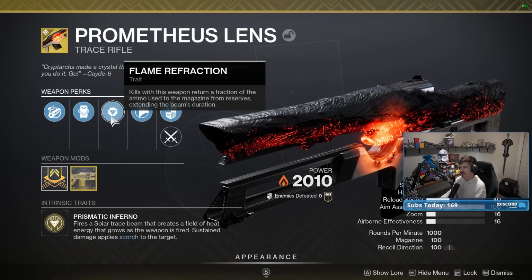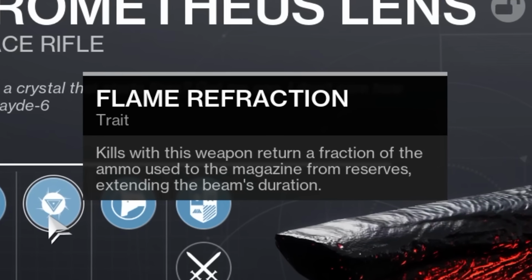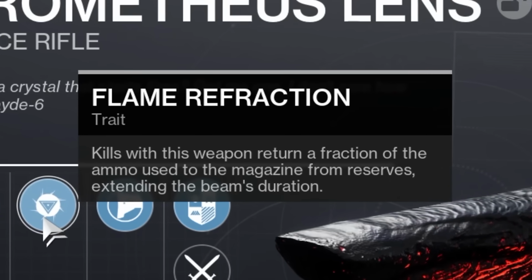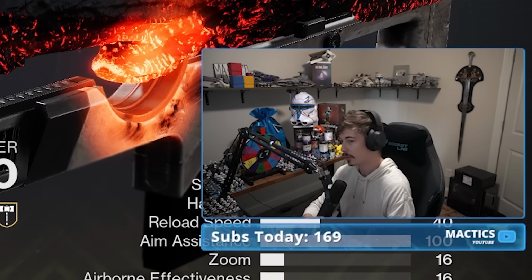The weapon trait on Prometheus Lens is called Flame Refraction, where kills with this weapon are going to return a fraction of the ammo used to the magazine from reserves, extending the beam's duration. So effectively Subsistence is going to be rocking and rolling on this trace rifle.